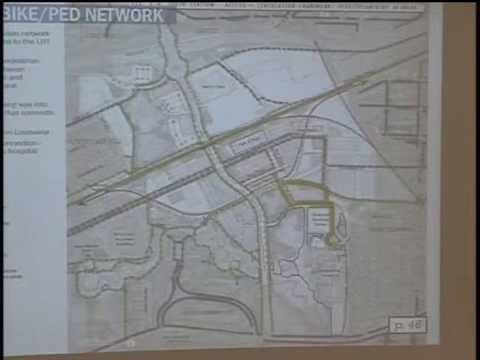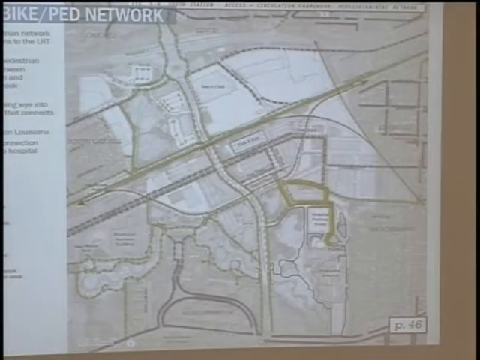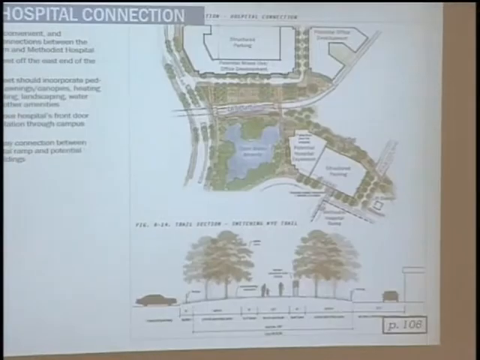I think the big difference here with the bike and ped network is now the switching wide trail that we've talked about in the north concept extends along the existing configuration right past the transit area and the station, and then can connect more directly to the open space amenity along the creek. I think that's the most significant change with the open space. Again, you can see the number of new sidewalks and trails within the core area of the framework plan.